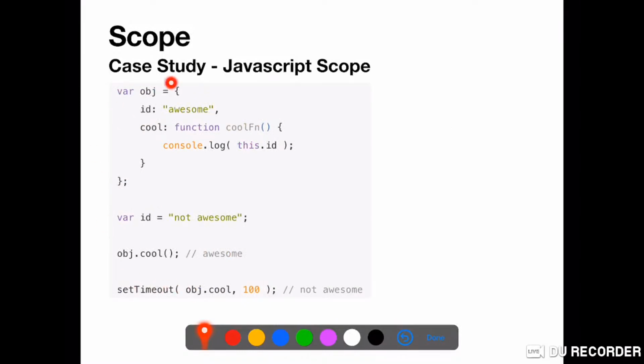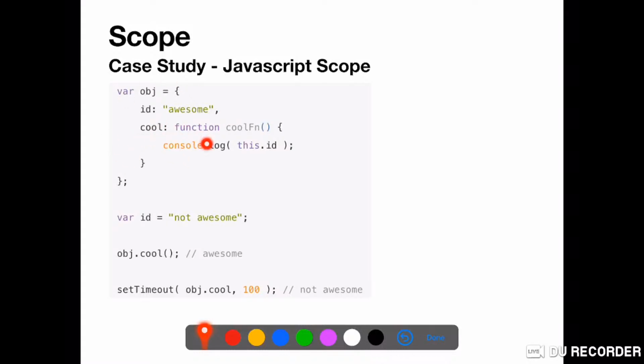Now let's look at this piece of JavaScript program. Just to clarify, this piece of program has nothing to do with what I'm going to say today. It's just a really strange JavaScript behavior, and it doesn't really fit into dynamic scoping or static scoping. So in JavaScript, if you write an object, the object's ID is awesome, and this object has a member function cool.